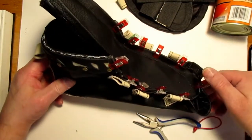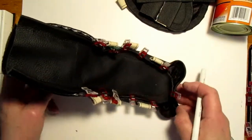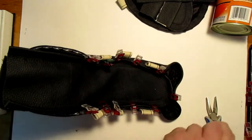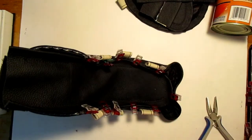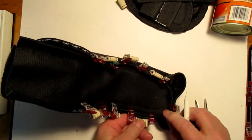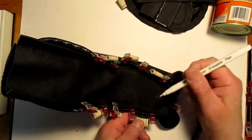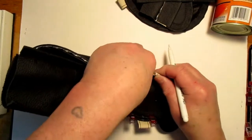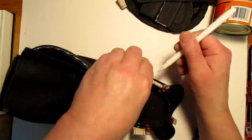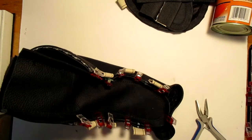I think we're looking pretty good there now. So that we don't have to do it all over a second and third time, I'd like to take a marker - something that can be removed of course - and so the two sides match up, put a couple of marks on it. Now you know when you put it back together that's where it should be sitting.